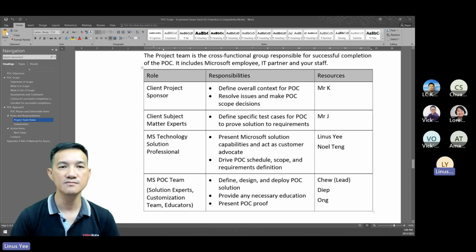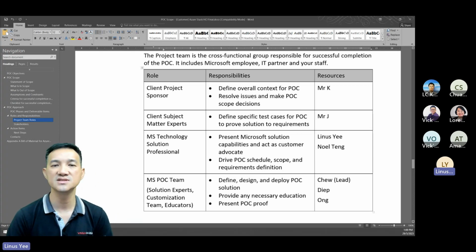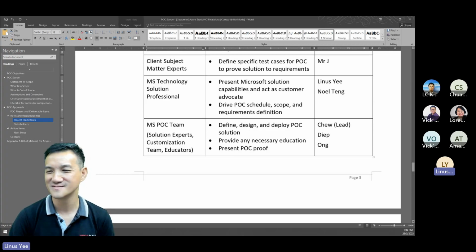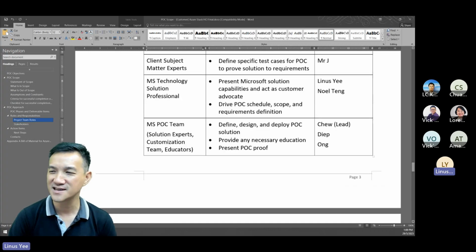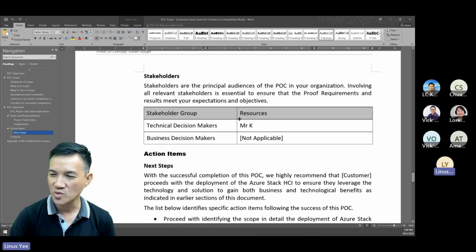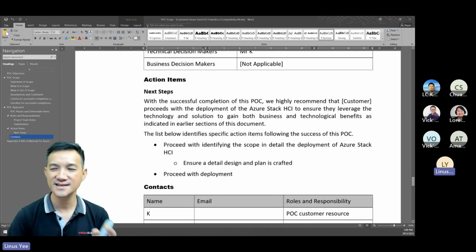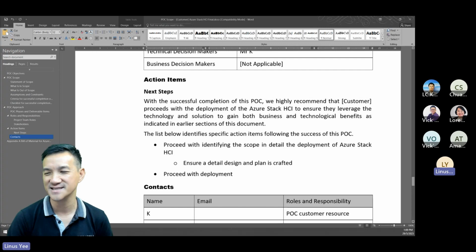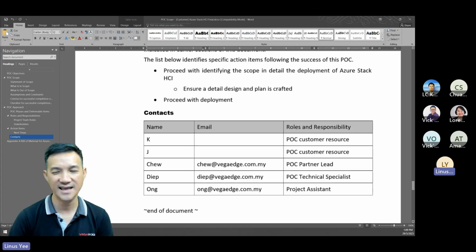The project sponsor is very important, because this is the person who will fund the project if the POC is successful, to move forward. This is the decision maker, whether to move on to the next step or not. Then who is your customer technical team, the end user technical team, our technical team members, and the project lead, and who will do what. Then the next item, the action item, is very important. As soon as the POC is concluded, we want to move on to the next step, so put down all the commitments of the customer after the POC. Then put the contact, email address and telephone number here so that we know who to call and when.